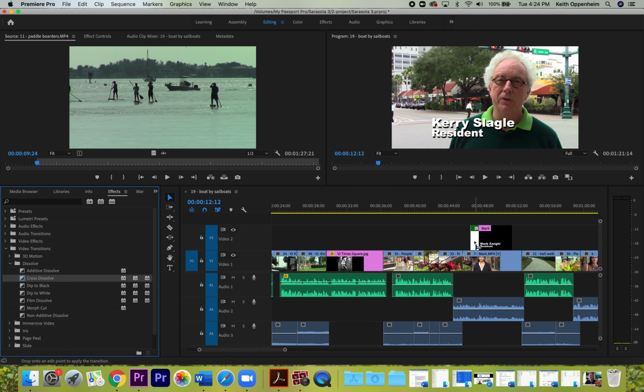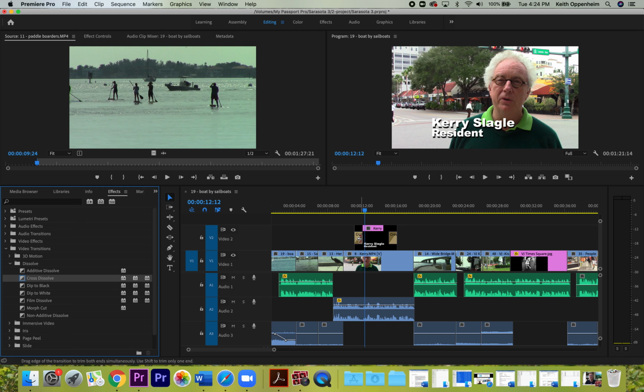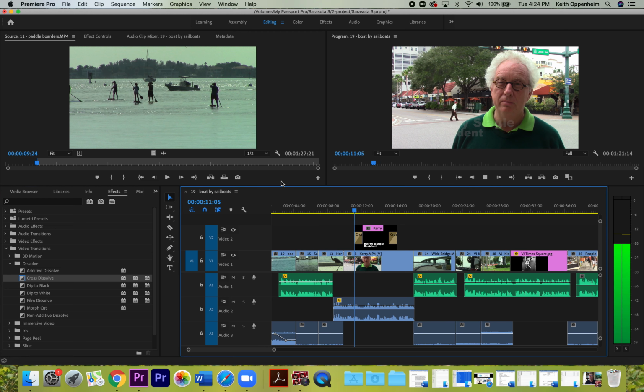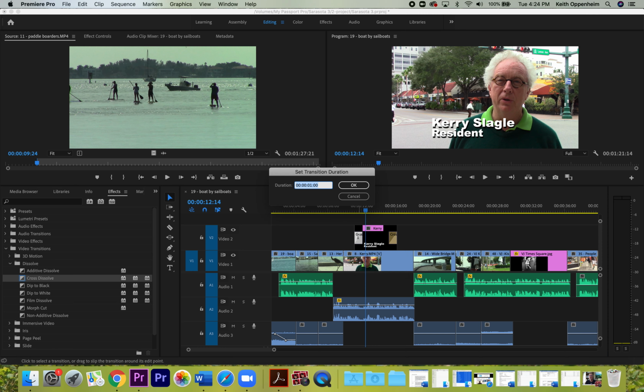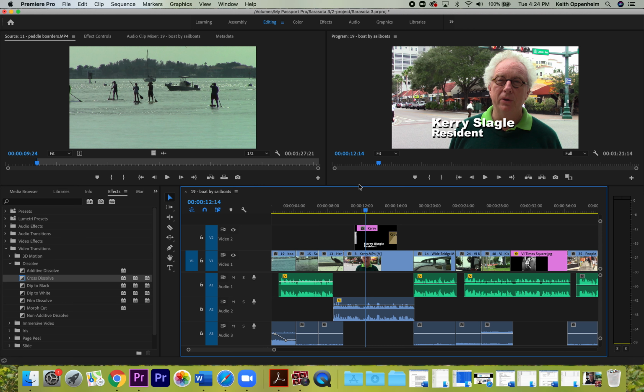The good news is that I got the dissolves in there. The bad news is that they're a little slow. Yeah, that's way too slow. So double click on the 1 second default dissolve that you have in there, get a duration window, and change it to 10, which in this case means 10 divided by 30 frames, or 1/3 of a second.